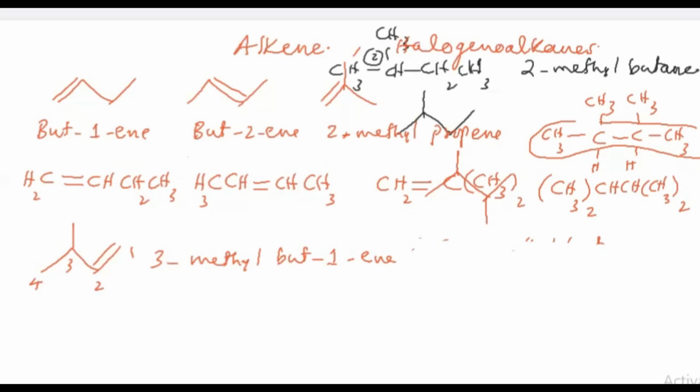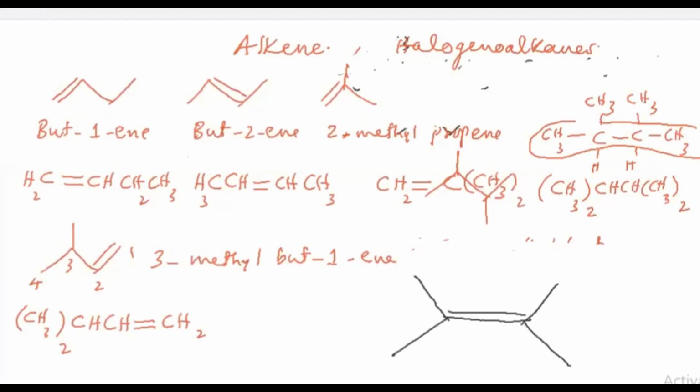If we want to draw the structural formula, there are 2 CH3 groups. So CH3 2 times. And this carbon is attached with 1, 2, 3. This carbon is attached with 3 carbon, so that's why this is CH. This is attached with 3 carbon. Again, this is CH. Now this is double bond and then CH2. So every carbon must be bonded with 4 other atoms because carbon is a tetravalent element.